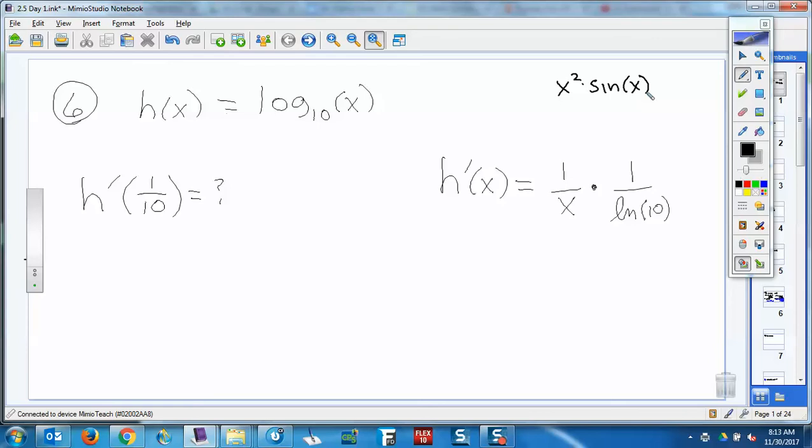Okay. Another thing we haven't done yet is how do we handle something like that? We talked about if you put a 2x inside the sine, what do you do with that 2? You kick out that 2, right? Because it affects the slope. What we haven't talked about is what happens when there's a function inside of another one of these functions, rather than just a number times the x. What do we do in those cases? So that's stuff we have to learn in chapter 3. Now, it's not going to take very long once we figure it out, but we have to do that.